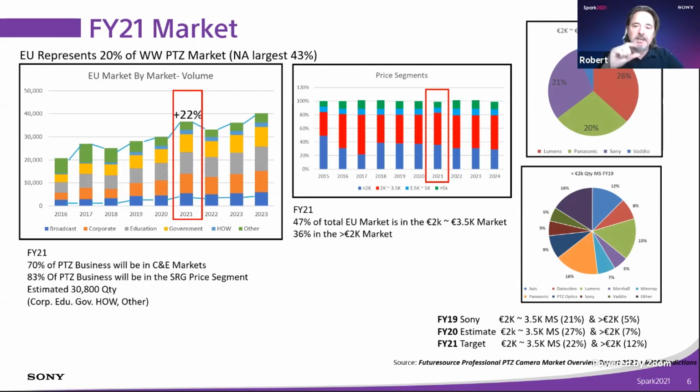But equally, educators, universities, medical, corporate, they're all now starting to think, well, wait a minute, we weren't really prepared for this, and we had to catch up, and that's why we see that growth. Now they're thinking, well, our AV budget, our spend, where are we going to spend it in FY21, FY22? Are we going to future-proof our solutions, future-proof our business? So if this happens again, we can be ready next time.